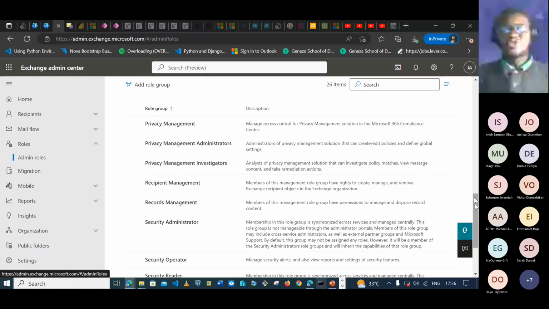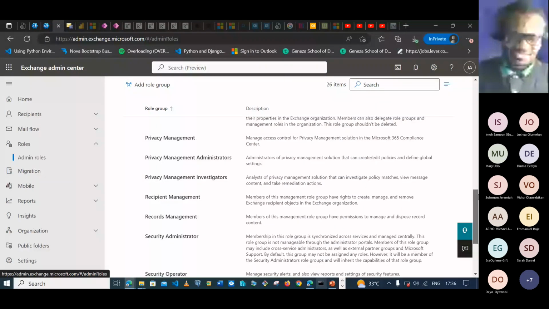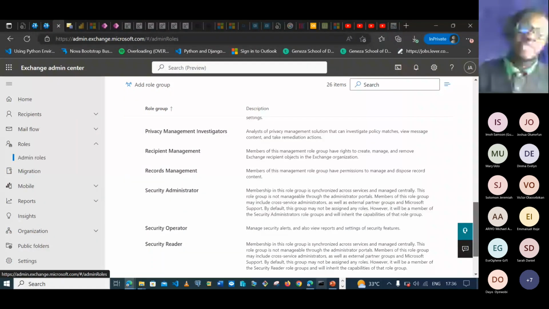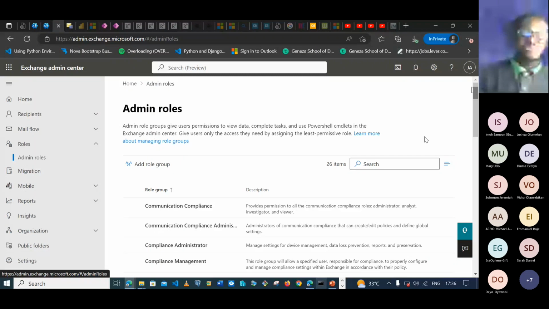So that was something we used to do back in the days, we used to give them some admin roles basically, and then it stops. Sometimes it doesn't stop. So basically, admin roles are given to users to view data, to complete a task, and then use PowerShell cmdlets to carry out some Exchange admin functions basically. So that's about the admin roles.